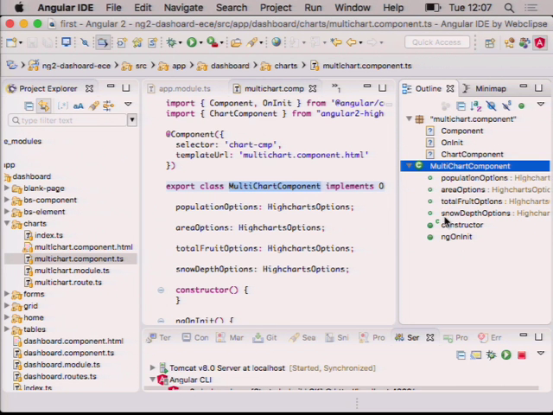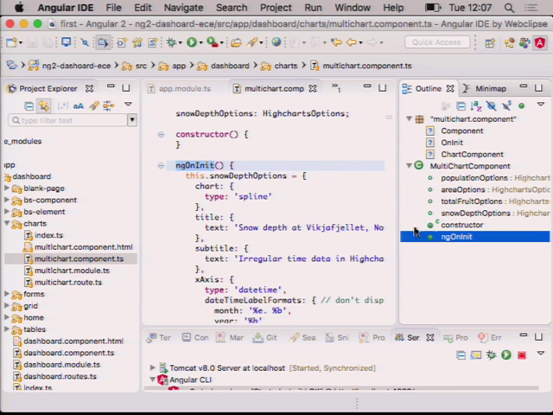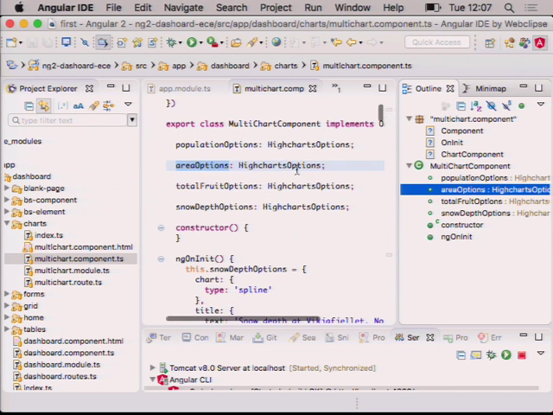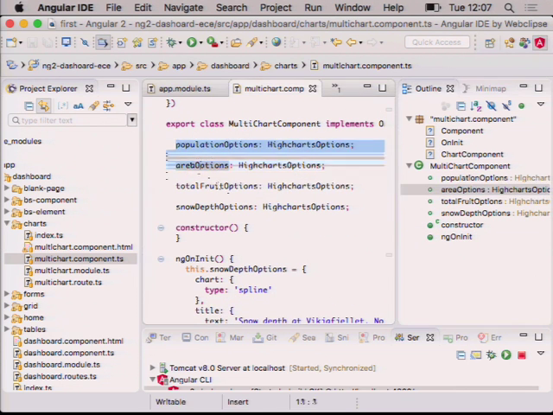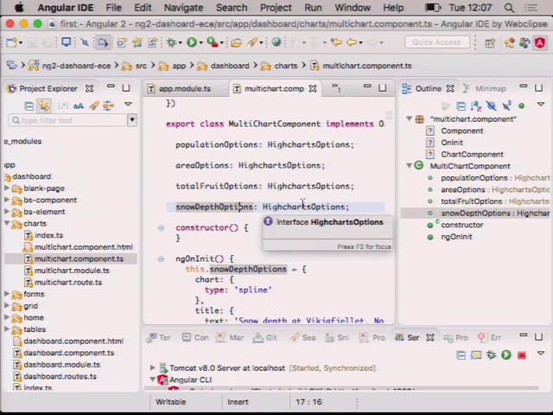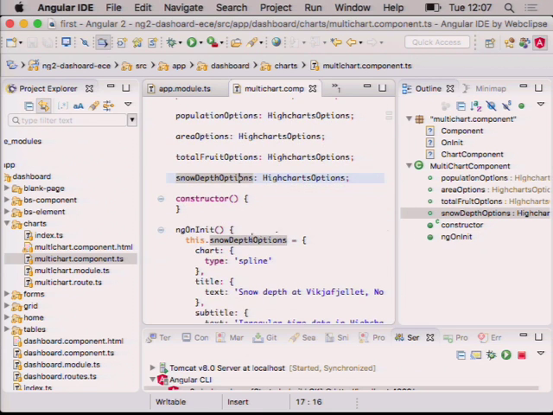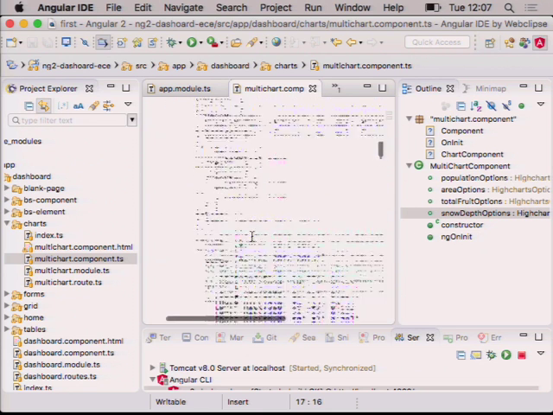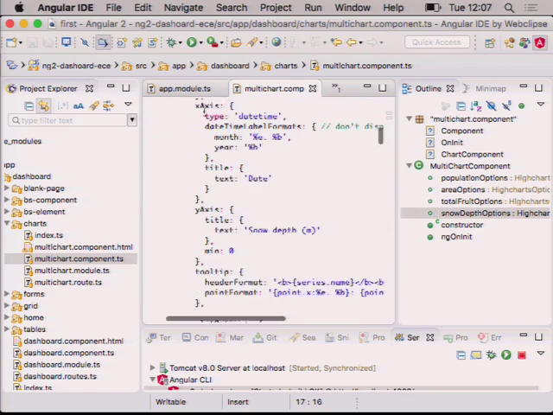Those are properties of the component, with a constructor and one method, ngOnInit, called when the component is initialized. And here, as you can see, we have 4 properties. Each of them describes options for a particular chart. And in the ngOnInit method, we just initialize them with some static values.